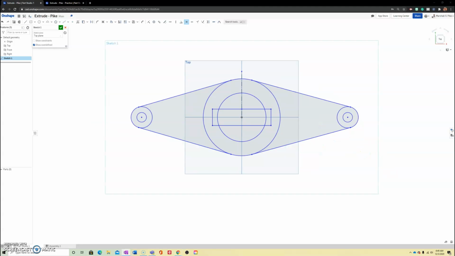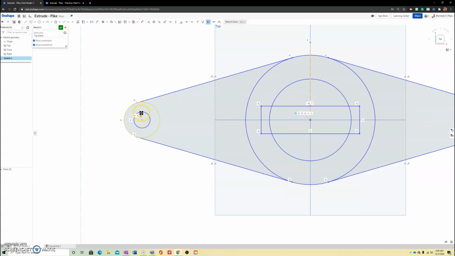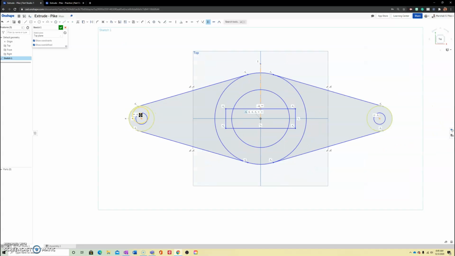And the next step is I want to make sure that the distance between this component is equal, or symmetrical, from this construction line. So I am going to come up and select my symmetrical constraint, and I'm going to select the center point of both circles first, and then I'm going to select the construction line. And I don't know if you saw that, it was pretty quick, but this circle actually moved over. And again, if you turn on the constraint window, you can see how it grabbed those circles and made them symmetrical.